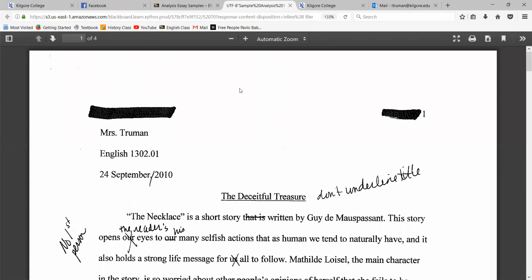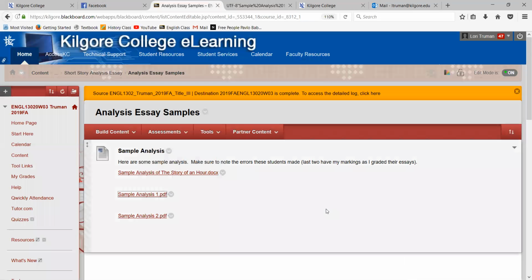Again, looking at the handout that I've given you that talks about the thesis statement, that's going to really make it more clear to you about what your essay should be and how your essay should be structured. I know this is our first essay and you may be a little bit nervous, but if you will follow and read all of the documents that I've attached, all the handouts, all the sample essays, I think that you will be just fine. One thing is to make sure that you have your essay in MLA format.